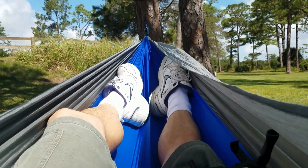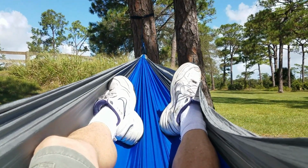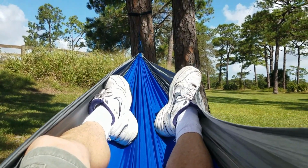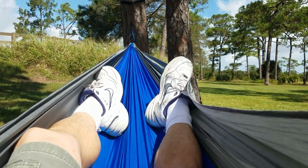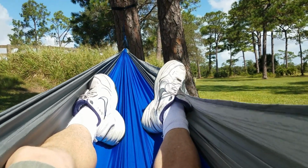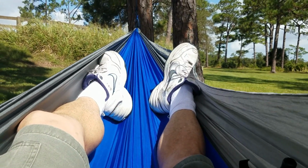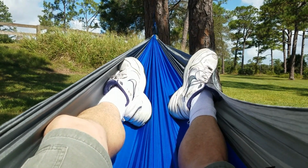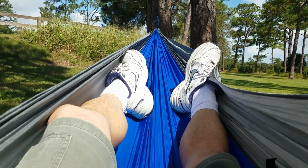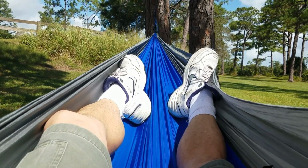All right, I'm now in our hammock. This is the single nest hammock. It says it can support 500 pounds. Well, I ain't 500 pounds. I'm 185, and this thing is really, really nice. I mean, the side-to-side swing that I experienced in my Rusi hammock with ropes is almost non-existent. I think it's because of the straps. And it's pretty windy out today.